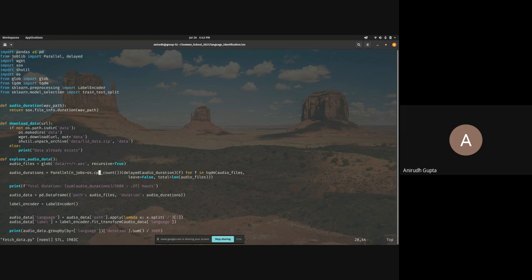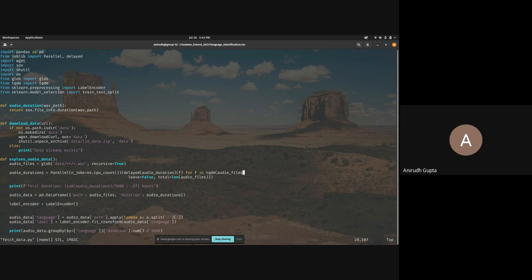This is the CPU count: os.cpu_count gives you the CPU count to this command. And then this is a way of running it. This is the delayed function, and it starts and synchronizes all these threads. This is the function name, this is the file, and this tqdm is just to look at the progress bar. So nothing fancy about it.